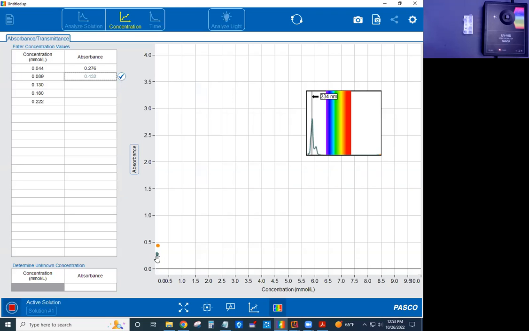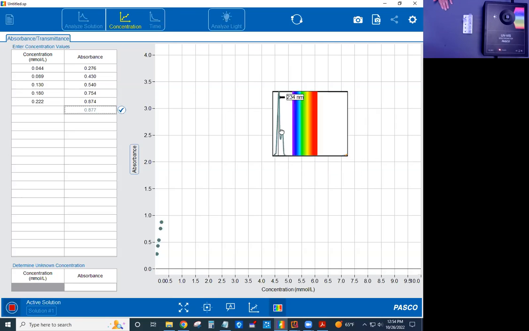And you'll notice as soon as I click the check mark, I go from a moving orange dot to a solid blue dot. That means I've recorded that value and it's plotting it on the graph. And I'm going to expand it once I have all of the data. Solution C. That one's moving around a little bit, but I'll click the checkbox. And D. Great. And solution E finally. And I'm going to keep that value.